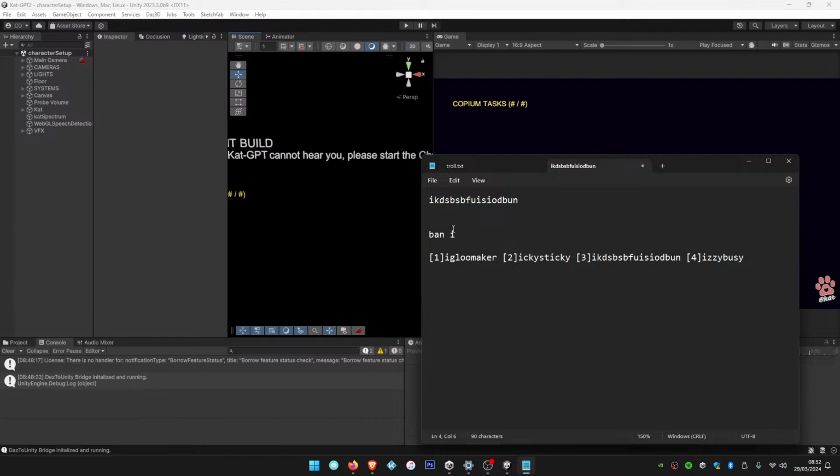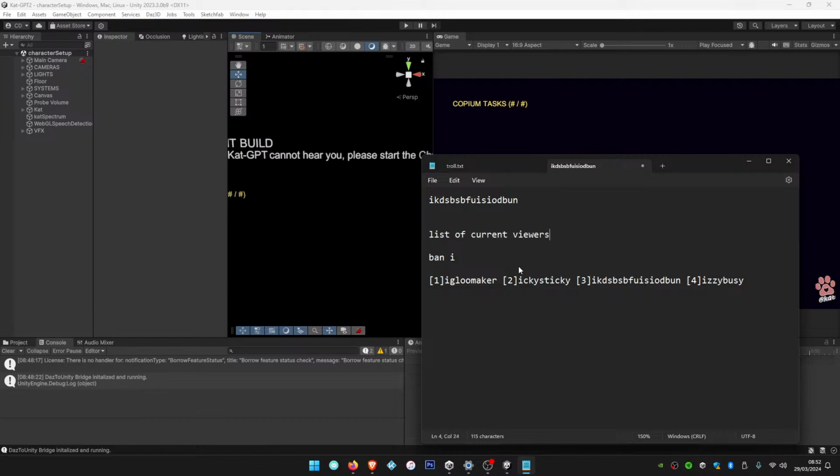So this is how I want it to work. We'll see if we can make it work like this. I don't see any reason why not. So what are we going to need to do this? The first thing we need is access to a list of current viewers. Now this would be tricky because it's not the most up-to-date thing in the world. But I've definitely dealt with this before. I know she can understand who's in the stream, but sometimes it can take her like 10 minutes before she notices that somebody's there, or whatever. Twitch's systems are working a bit slow or whatever.